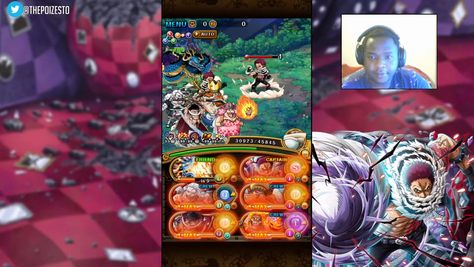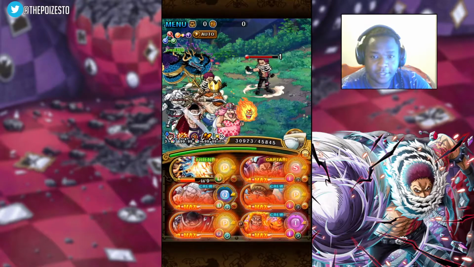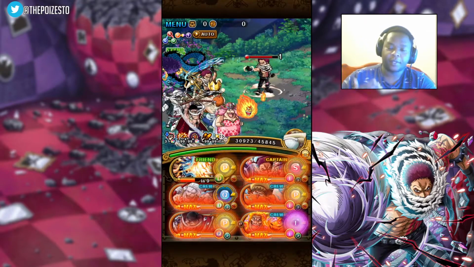So here we are against Katakuri. Now this stage is very easy. We actually don't even need the, you might be thinking like, oh no, because I know I'm not going to be able to kill him in one turn.